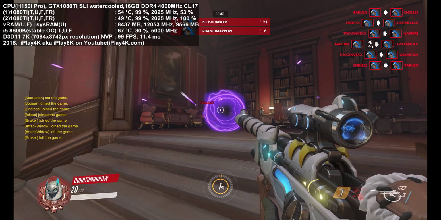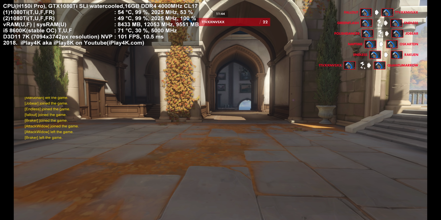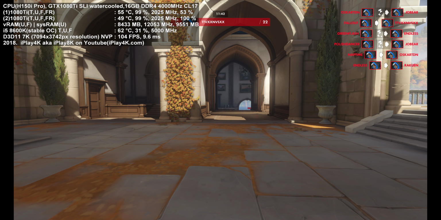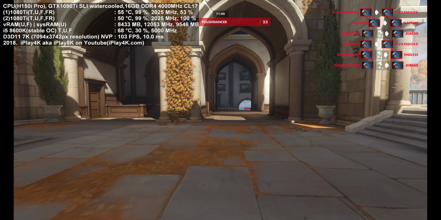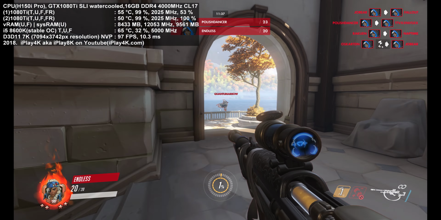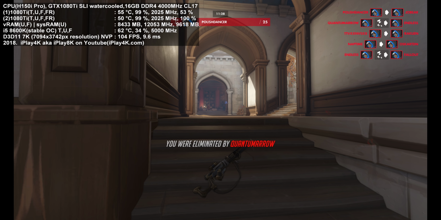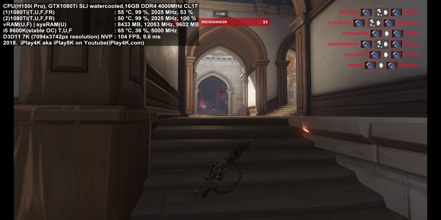Immediately the FPS drops, as you can see, below 100 FPS average but above 90 FPS. So our averages will be like 95, I would say, and sometimes you're reaching above 100 FPS, but pretty much in the heavy battles, as you can see, guys, we're at like 95, 97. So the average will be 95, 97, and I played multiple games just to check it out. The average will be 95, 97 with anti-aliasing all the way at 7K resolution, crazy.